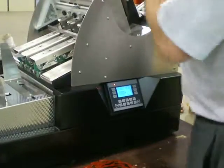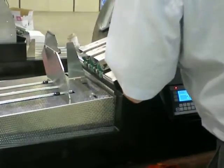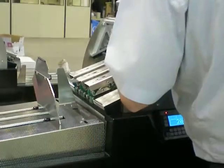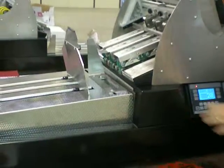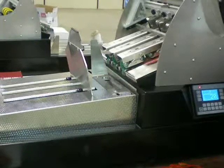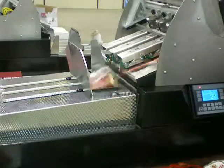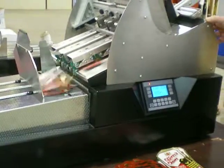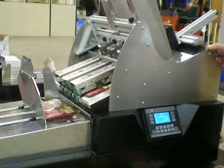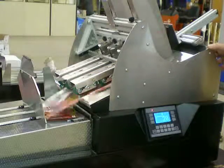And the third label is the tall bottle label. Again, we make a simple adjustment to the feeder. And again, very simple separating and counting of the product. Machine's easy to use, easy to operate, very, very flexible.